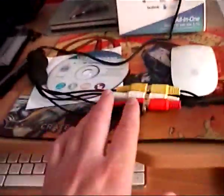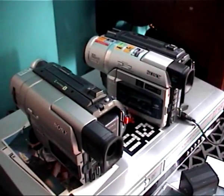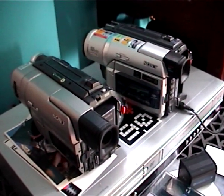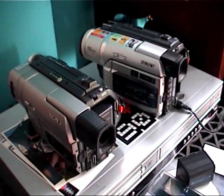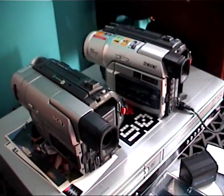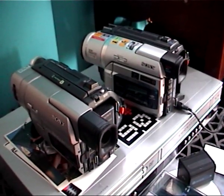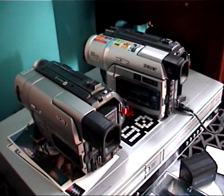With the VHS player, there's a benefit to this analog device because — if you're capturing via the Digital 8 camera and there's any damage to the VHS tape — you could be two and a half hours into a three-hour video, the camera will throw a drop-frame error into the editor, and if you're unlucky you'll lose all the footage recorded prior to that. It can completely wipe out everything.